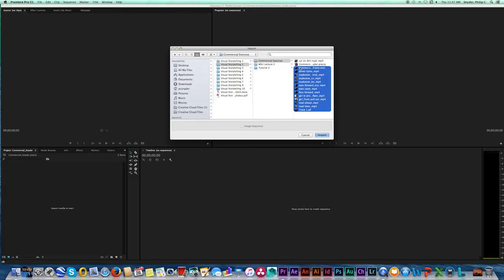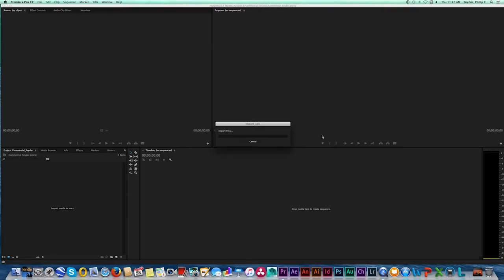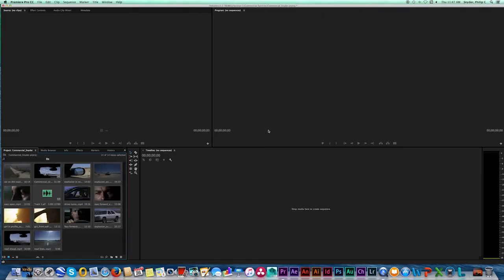So once you've dragged a selection box around all these, then hold down the Command key and select the top one, and then click import or hit enter, and then you can see the progress bar, and there down in the lower left in your project tab and project window, you can see all the assets, and that includes this reference video that I have there.